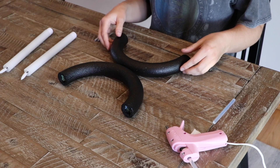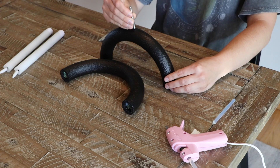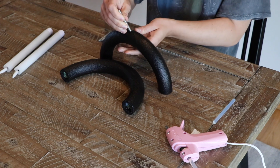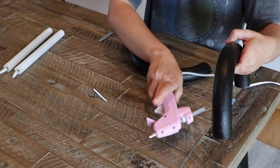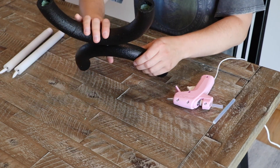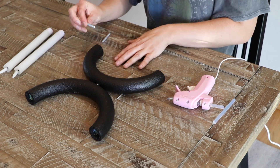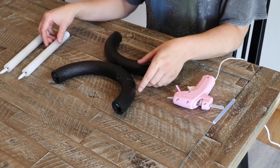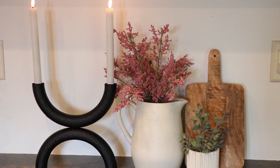After the holes are cut, paint around the top edges as well. Next, secure the two halves of the candle holder together using something strong — I used bolts from the garage. I eyeballed the center of one half, poked the bolt through, repeated for the other half, and after the holes were made I used hot glue to glue the bolt in place. I also added some extra bolts pushed into each end of the legs for weight since the taper candles are heavy. This project turned out so stunning and modern — I don't think anybody can tell that it was DIY'd.